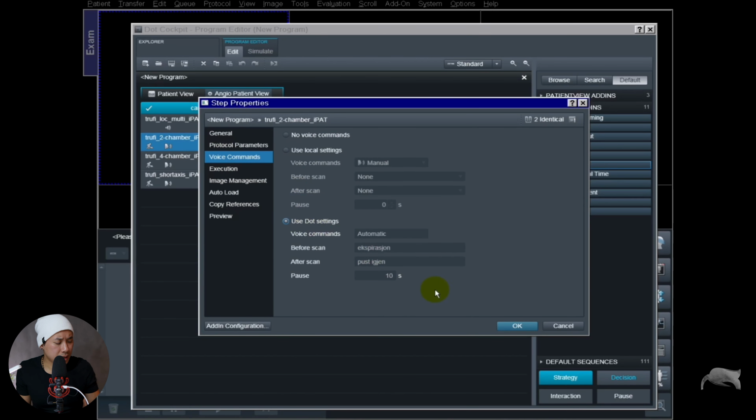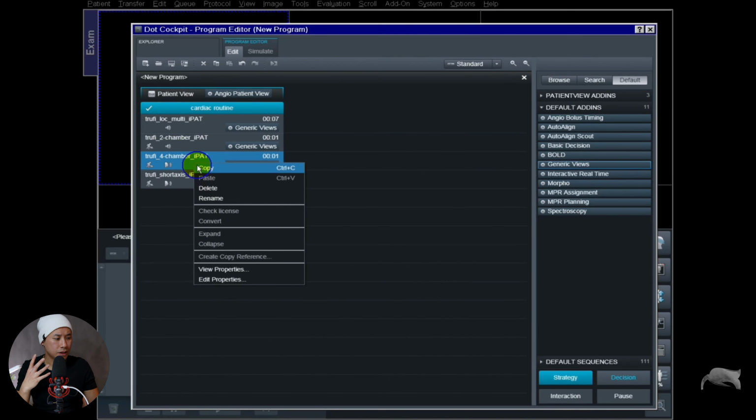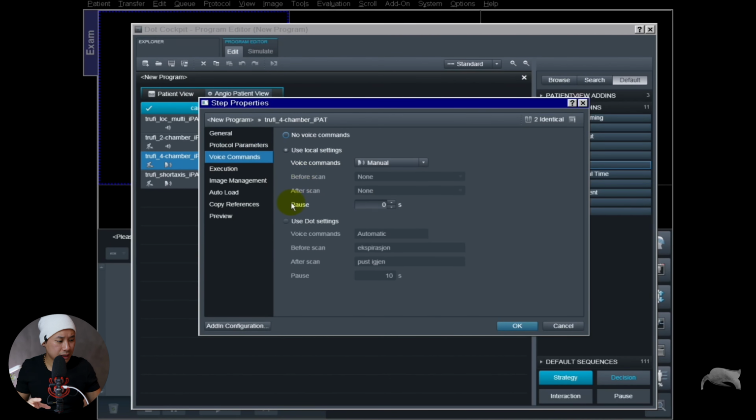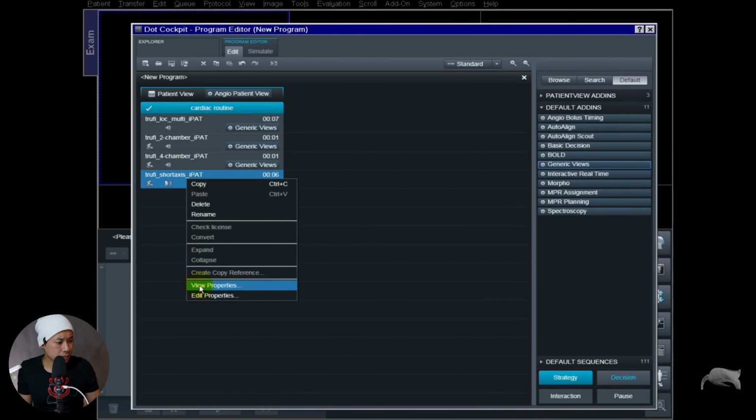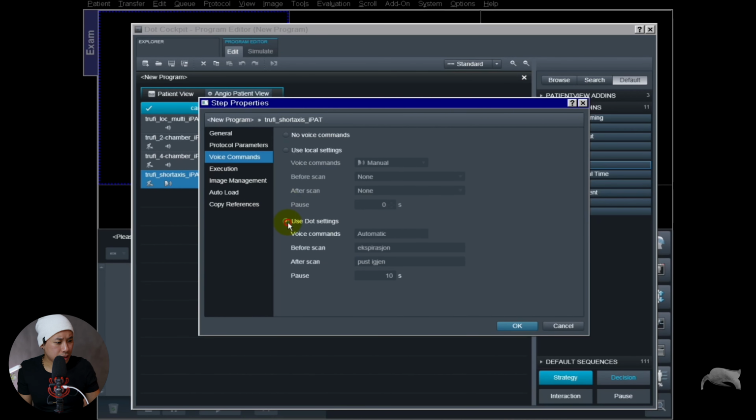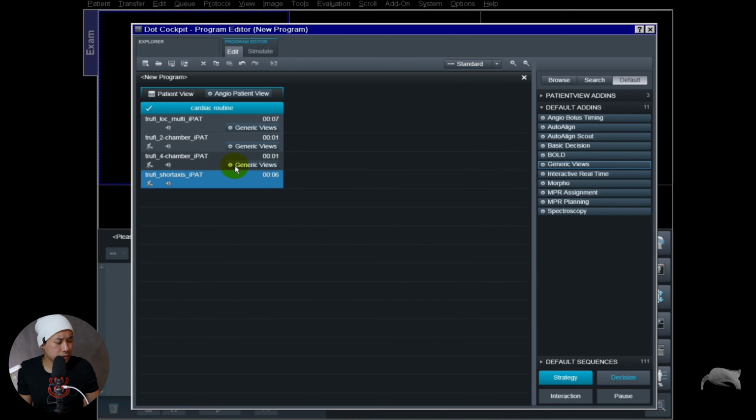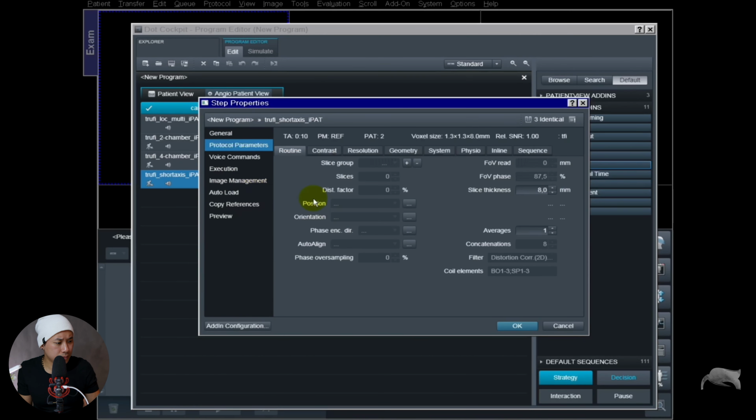And I also kept in mind I forgot to use the dot settings, so remember that. It's very easy to forget stuff because there are a lot of clicks now, but these clicks you're doing now, the preparation for the protocol, will make it so much more efficient and time-saving whenever you're running the protocol. So the base of the protocol we're building here, you can reuse for the next protocol. It's just drag and drop, very easy. So I just take the dot settings right away, and then also remember to put on the generic views and turn off that one.